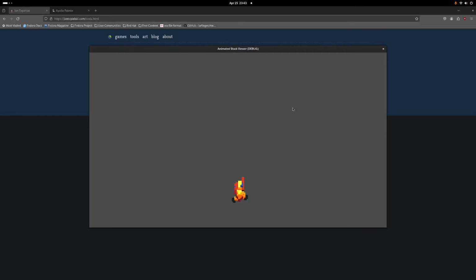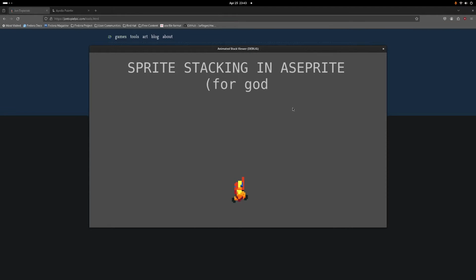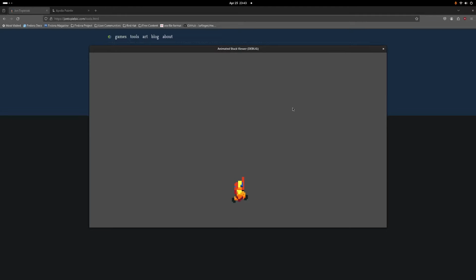So a while back, I was asked if I'd make a tutorial on my sprite stacking process with Aseprite, and this is going to be that. It's going to be a bit more of a long form video where I talk about what sprite stacking is very briefly for those who don't know, and then go into my process on how I actually create the stacks. It won't contain a portion about code.